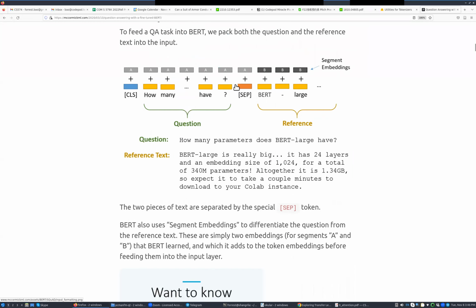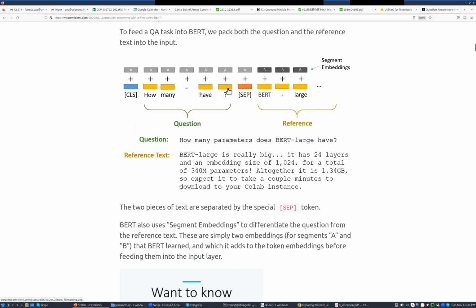First of all, you need to encode both the passage and the question. You concatenate them together. And we mentioned that if you have multiple segments of text, at the end of each of them, you add a SEP token. You encode them jointly. So you can see why this approach is cool. In this picture, the author did the opposite way. They first have the question, then they have the passage.